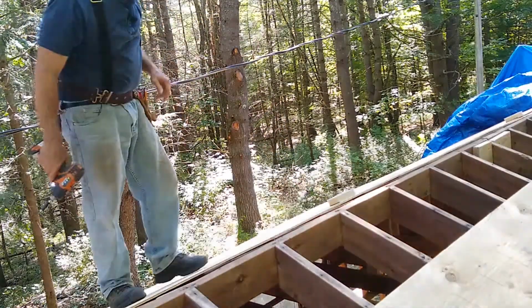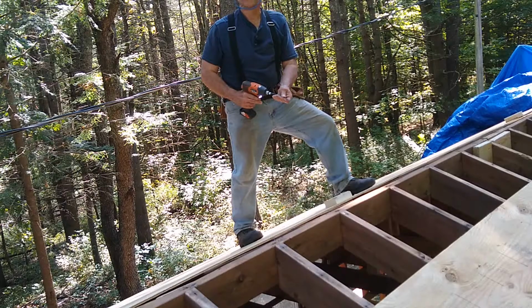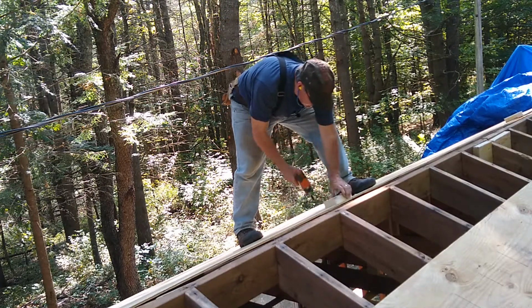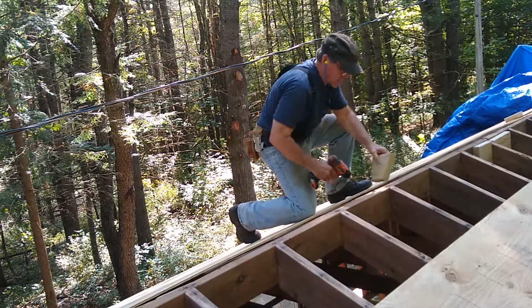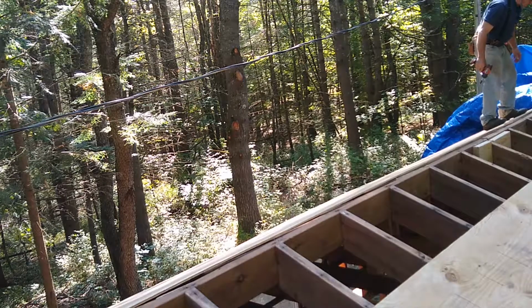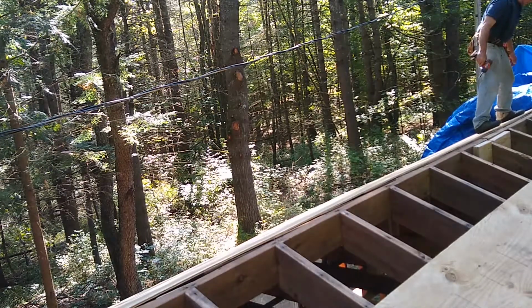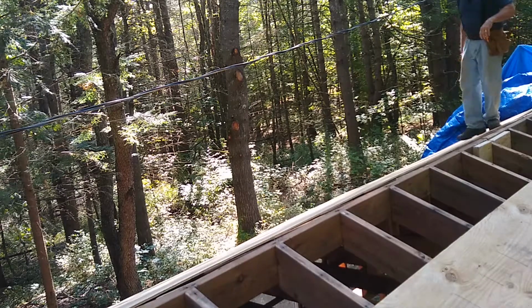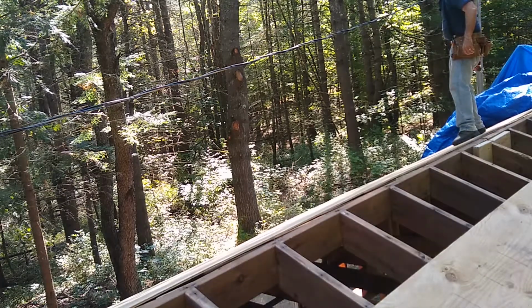All right, one down, two to go. Geese are going over. Guess what that means? Winter's on its way. I was gonna say, this building shouldn't be moving. It should be hooked to the ground.